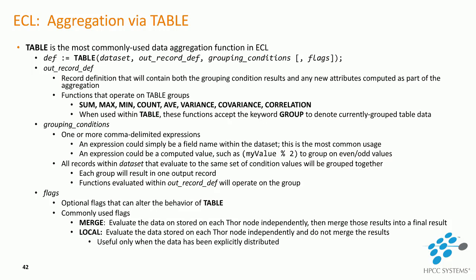And so, of course, why do we group? Well, some operations like dedupe require that the record set be grouped in order for efficient operation. We like to say that sometimes it's more efficient for the compiler to work with 10 groups of 1 million records instead of one group of 10 million records. So the use of merge and the use of local is mentioned in this slide, and it's a good tech tip that if you're having trouble using the standard group function, you can use table with merge instead. Table with local is very similar to merge, except it doesn't correlate everything at the end of it.